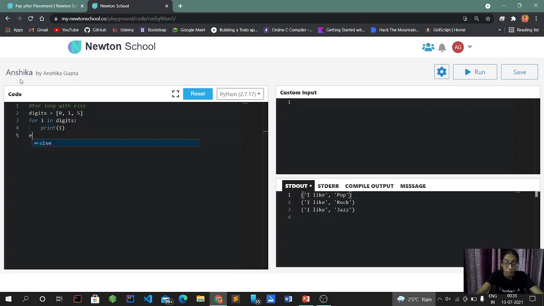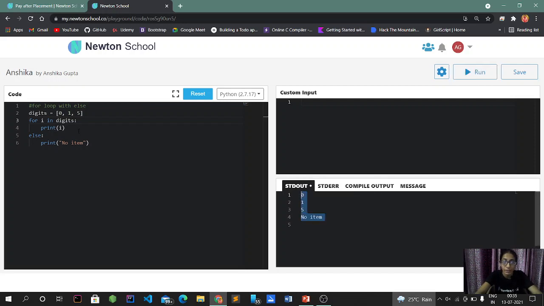Now if this condition doesn't suit, else print no item left. For digits I have declared, but if the condition is not satisfied, it will give me the value.